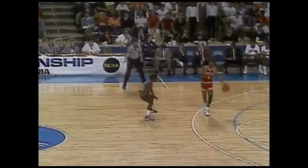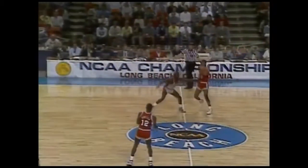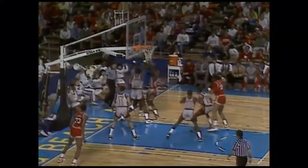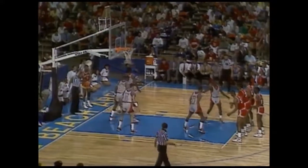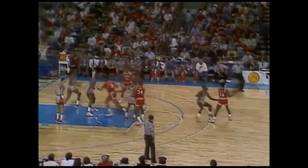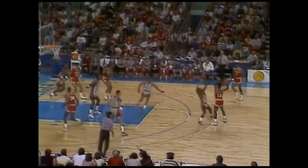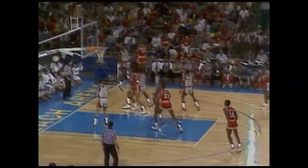Maryland was not prepared with that defense — I don't think they had their defense set. Gatlin brings it up against Mark Wade. Jeff Baxter, and down low is Long along with Lewis. Lynn Bias on the wing goes for the baseline in heavy traffic and kicks it off the thigh of Armand Gilliam. Good thinking — otherwise he was going to be trapped. Those two players inside, Gilliam and Flowers, really penned him in. Gatlin to Baxter, back to Gatlin. Baxter had only one point in 25 minutes in the first meeting December 7th. UNLV's got a very quick zone defense — it's not a passive zone.